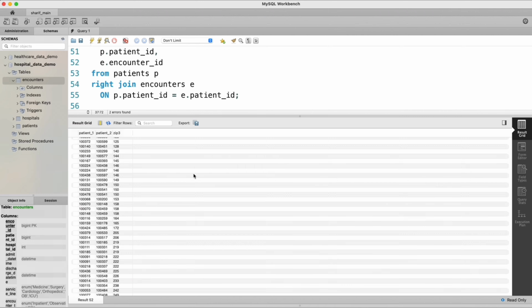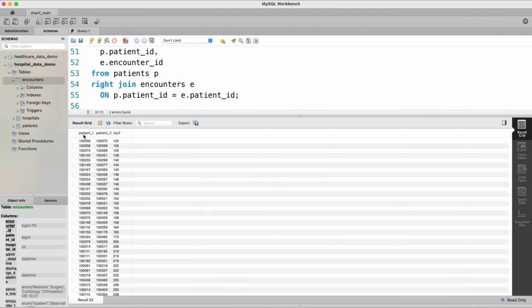And here are the results. So what we're seeing here is two patients who have the same exact zip3. And again, the simple takeaway from this, the easy way that you can understand self-join is that it's used to compare rows inside the same table by giving the table two different aliases. It's just a good way of comparing things.